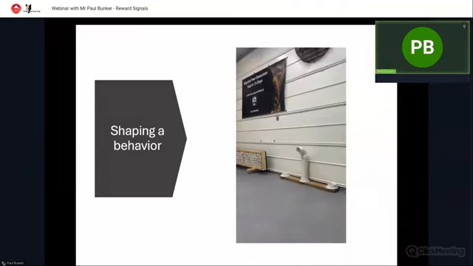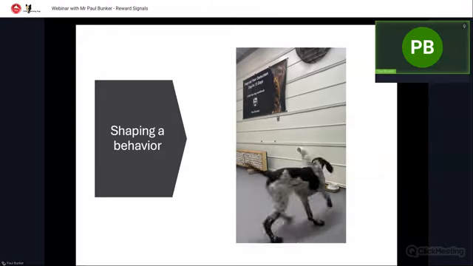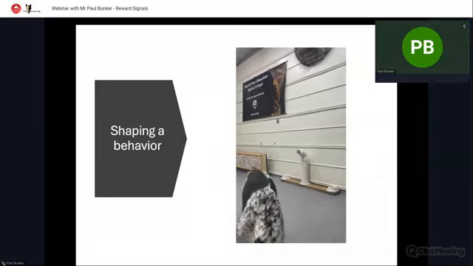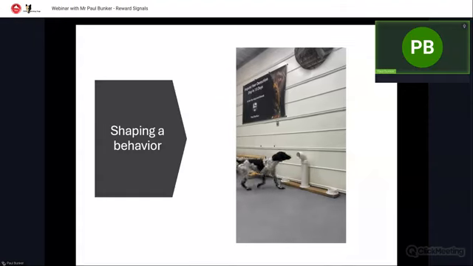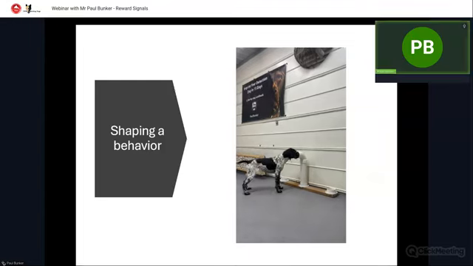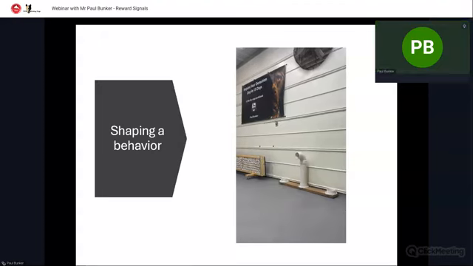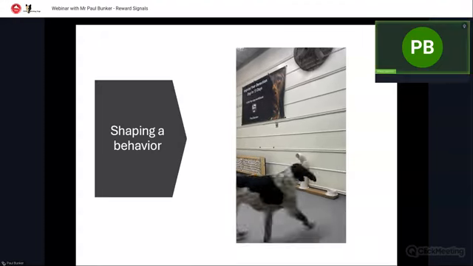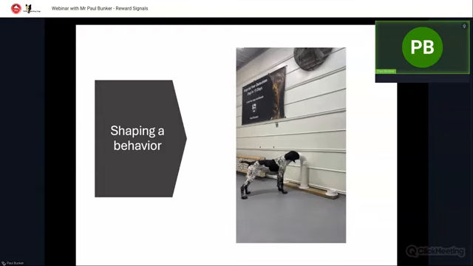Doesn't matter, because nothing else in that room will make the click happen. So she'll very quickly learn the only thing that makes the click happen is putting my nose into that pipe. And as soon as she realizes that, it'll happen quicker and quicker. And you can see the shaping that I'm doing. I'm actually shaping the behavior to the final desired response, which is nose inside the port and hold for duration.